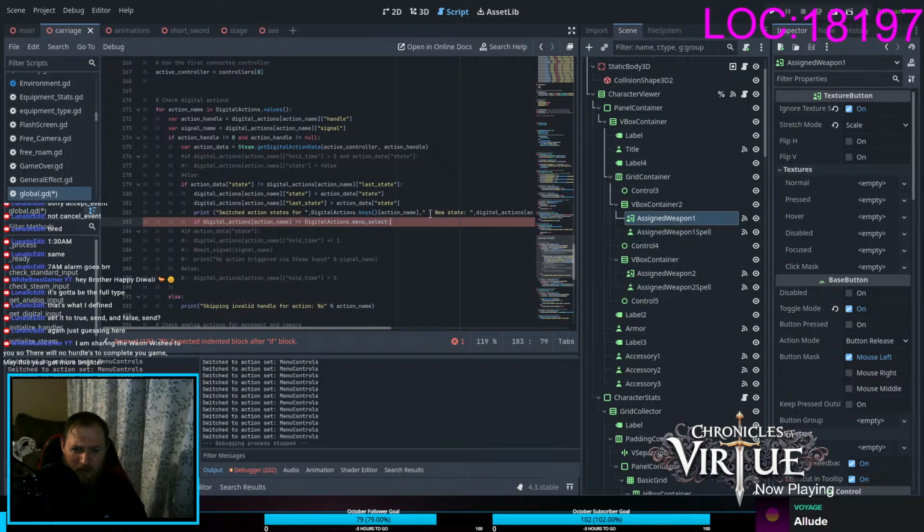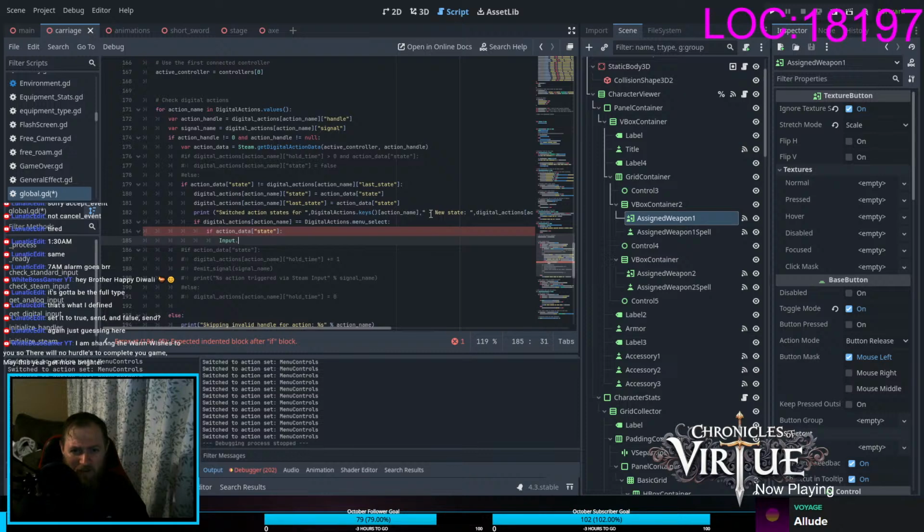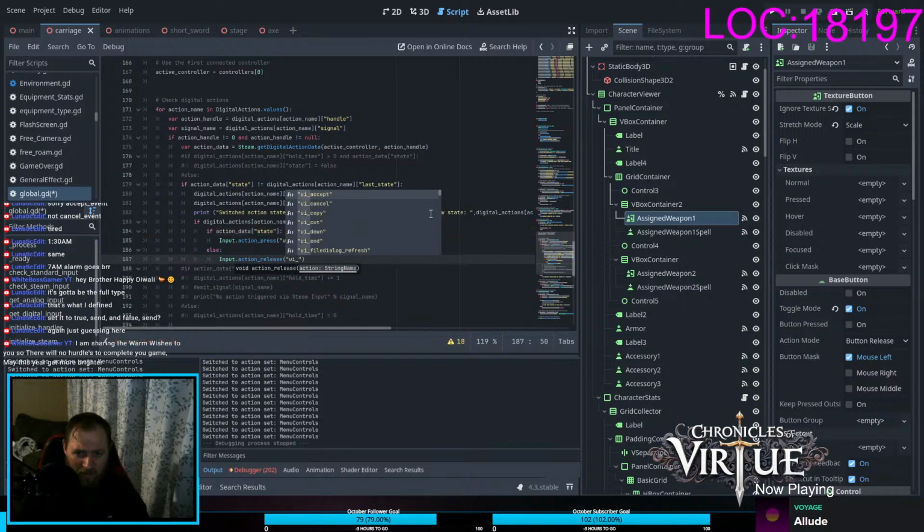Then we would say if action data state, so if the Steam state is true, input dot action press UI accept, else input dot action release UI accept. Okay.